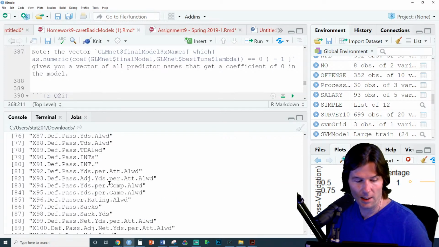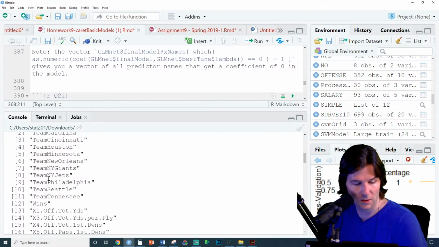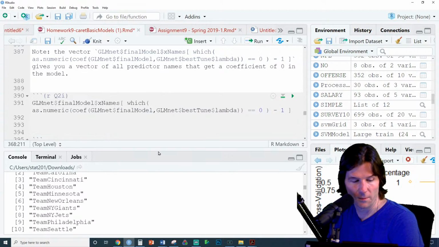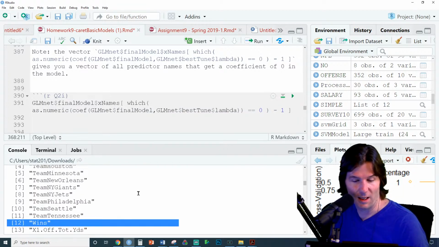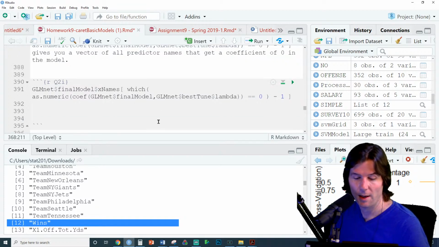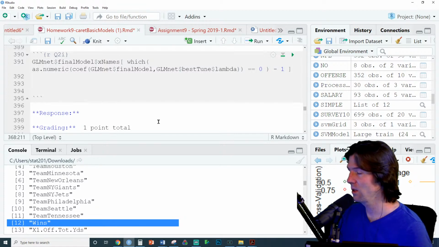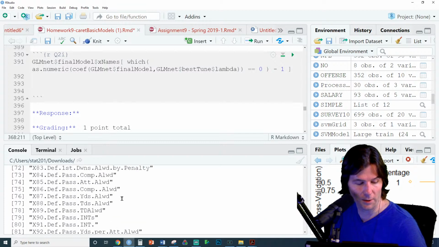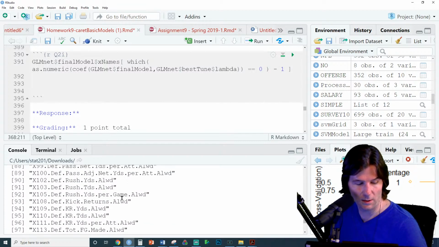And we see right here, let's take a look. Wins, or was it wins we were doing? Wins has a coefficient of 0. I think I have the right model in here right now. Maybe my data, I feel like that's a lot, but maybe it does print out that much. But yes, wins has a coefficient of 0. So wins does not have any impact on this model. It zeroed out a lot of coefficients, unless I'm going mad. What coefficients did it use?